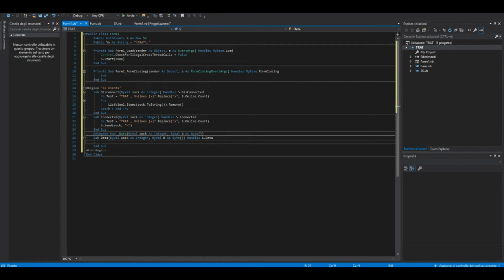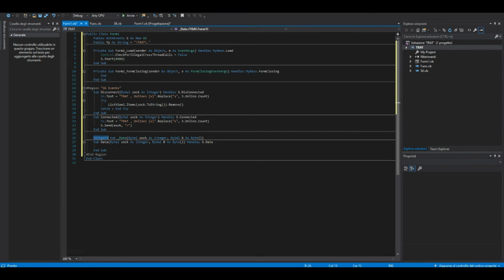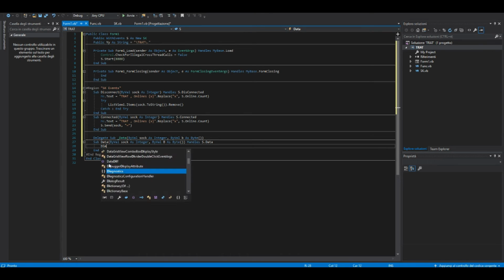Inside here, we're going to parse all the strings that the clients are going to send us, and we declare these for delegate as delegate, because we can keep the GUI running, so we don't block anything, and we are sure that the GUI will still be usable.